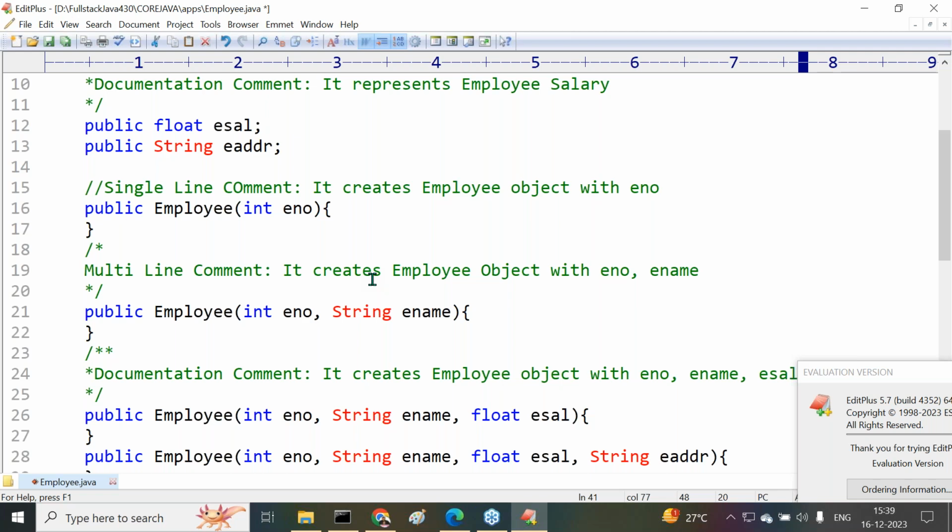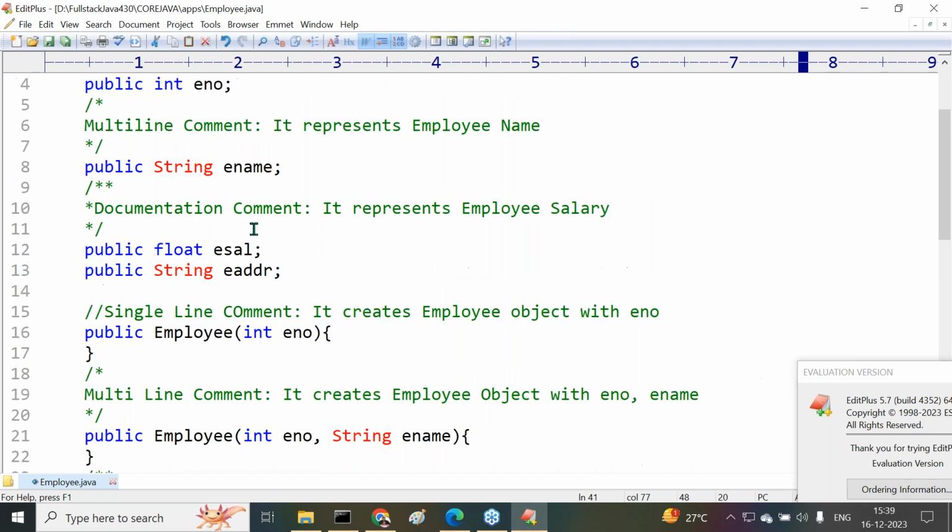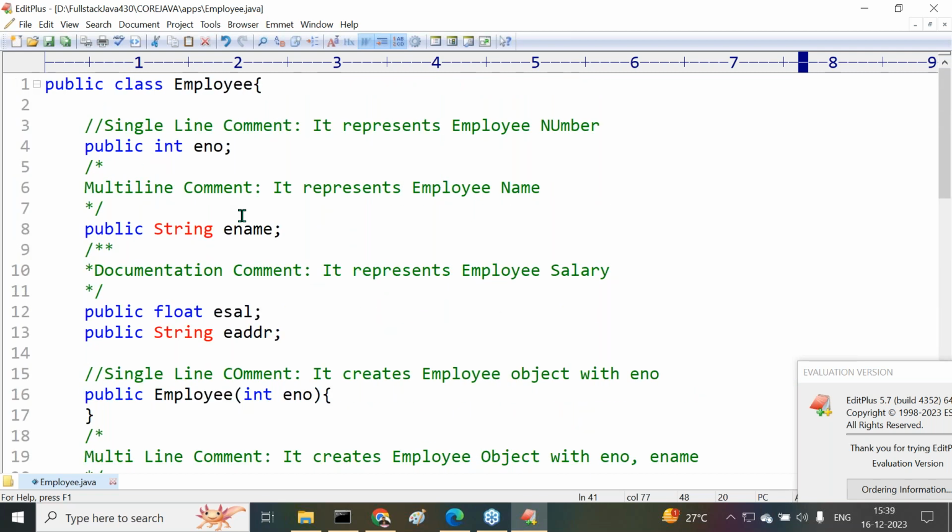Now, if I prepare API documentation for this employee class, what comments provided data will be available in it? As per the concept, single line comments and multi-line comments data will not be included. Only documentation comments provided data will be included in the API documentation.